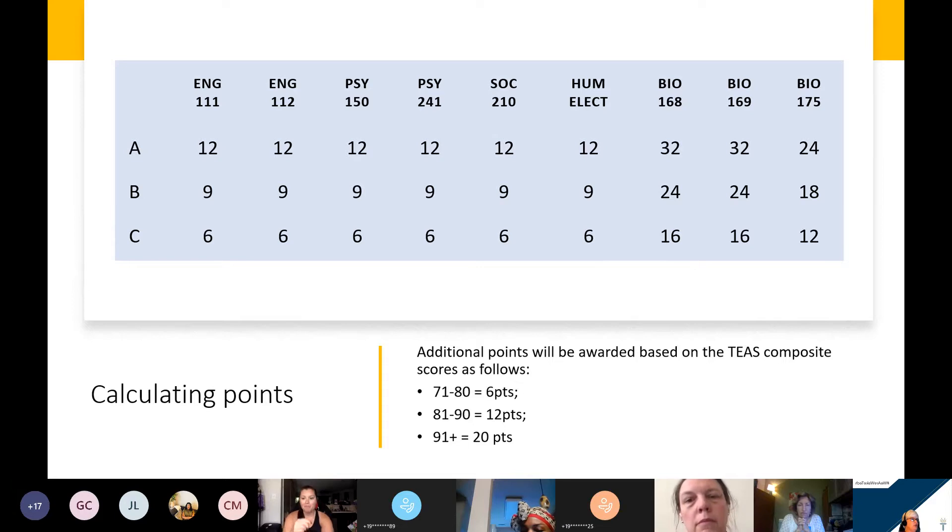Christina asked about how many students we accept — I'll give you a flat answer of 80. But please realize that even though the nursing department will send those letters out and they accept 80, we might honestly go through about 100 students to fill those 80 spots because students do change their minds, they're not ready to start, or they go to a different school. So even though the initial acceptance might be 80 students with points from 160 down to 145, the last student to get accepted might be 140 or 139 because Beth will call an approved applicant on the first day of class if someone doesn't show up to fill that spot. So 80 out of 250 is correct, but we might actually go through 100 to fill it.